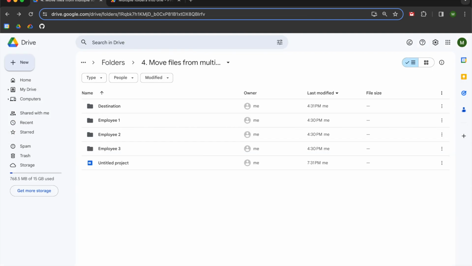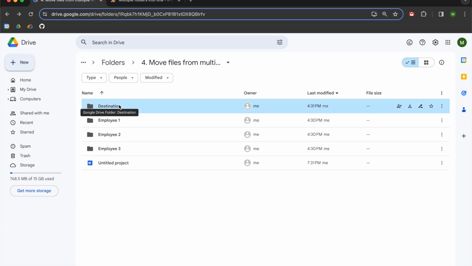So we're going to go back to this folder system here. You can set up as many folders as you want to, but I would recommend having a destination folder wherever that is. For my purposes, I decided to have a parent folder and then individual subfolders within the parent, with one of those subfolders being the destination or quote unquote master folder where I'm going to be collecting all of my files.